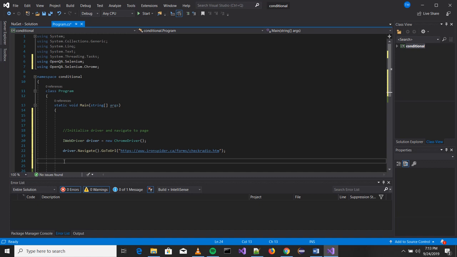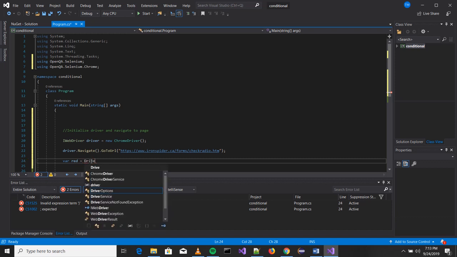Okay, so I'm going to use, what's the first color there? It's red. I'm going to use XPath for this. I'm going to store the XPath value in this variable called red over here. So this is how I'm going to do it.